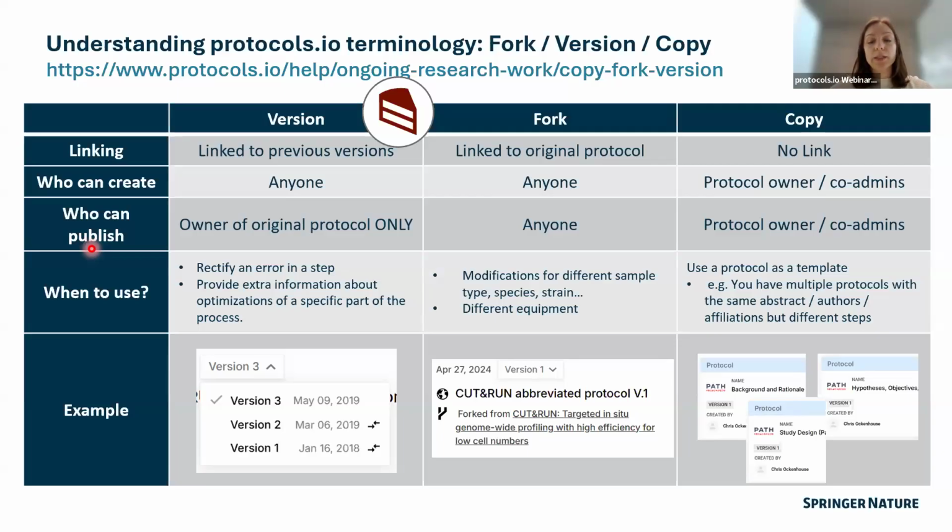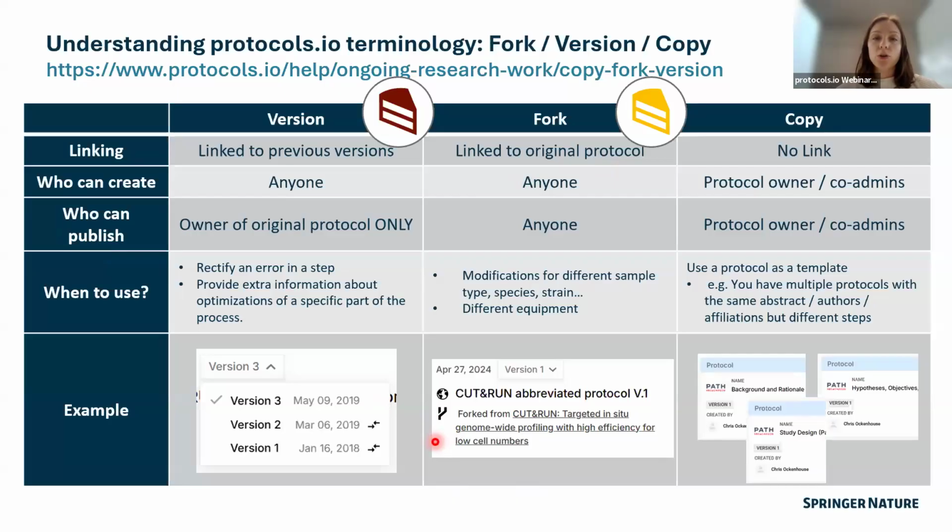What you can also do is create a fork. And that is where, if we go back to our chocolate cake recipe, maybe I'm going to adapt that recipe for making a vanilla cake instead, or a lemon cake. We've got yellow here. So I've taken that recipe and I've edited some parts of that recipe to make it applicable for a different recipe or a different scenario. And on protocols.io, that fork is linked to the original protocol that it was forked from. And so we can see, if you publish one, this is the name of the protocol, and we can see directly underneath it what it was forked from.